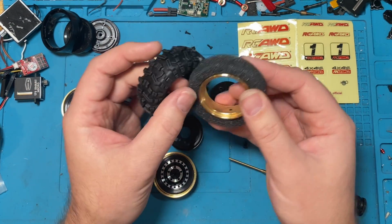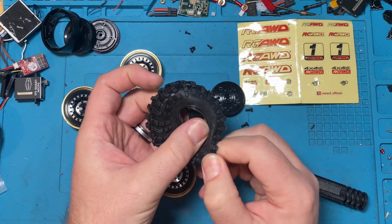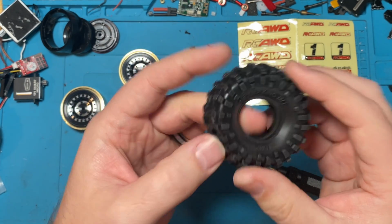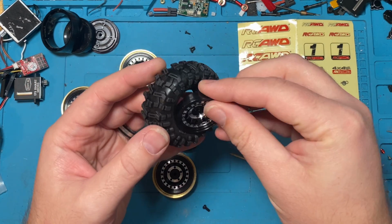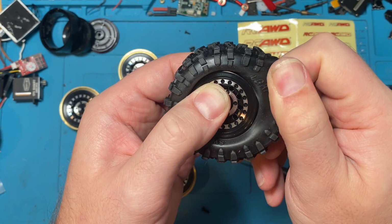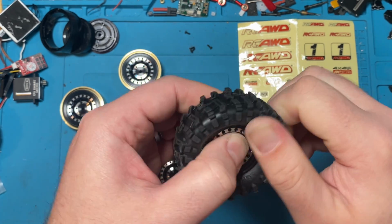Now the foam's not going to fill the sides because it's stretched out so much. But I mean, it's in there. It's good. I can feel it. It just doesn't get the, once this stretches out and it balloons out a little bit, you're not going to have it filling the sides. But that's okay. If this is the look you're going for, you want to make sure when you're pulling this out, you don't pull on the foam and rip your foams. See, I'm just pulling this out, just getting the bead out of there just a little bit. See that? Gotta be careful not to pull it too far.